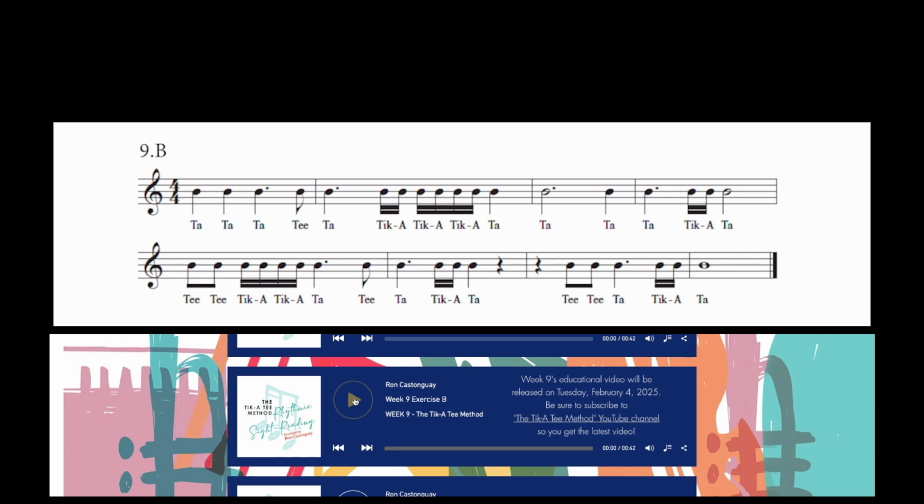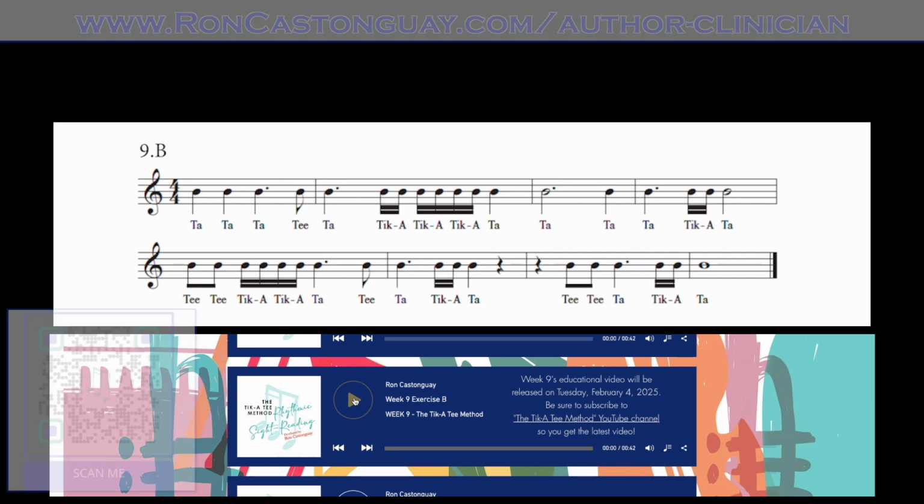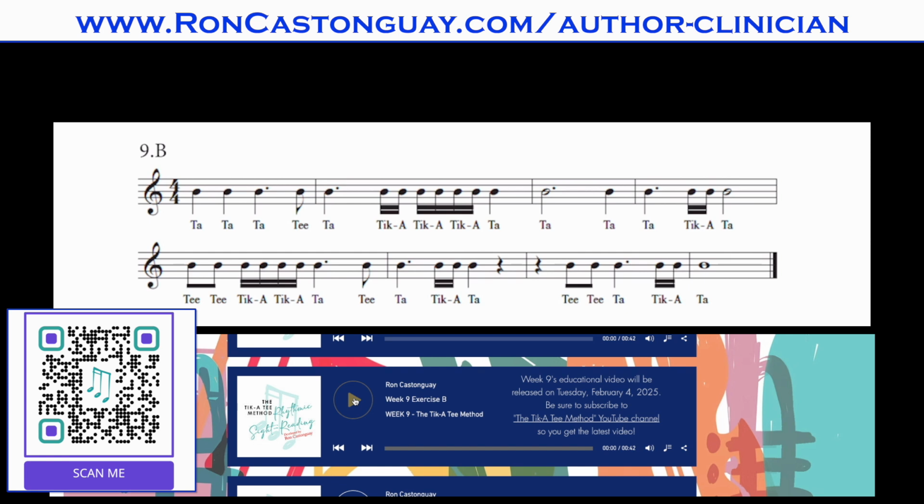All right, here we are again at my website where you can find all of the MP3s that accompany my book. We're about to press play on exercise 9B. You need to first decide which of the 3 options you are choosing. Are you just going to listen to the MP3 and check for your accuracy in that manner? Or option 2, are you going to sing along and vocalize the rhythms with the MP3? Or option 3, are you going to play your instrument with the MP3, especially if your instrument isn't primarily the voice? So without further ado, here is exercise 9B.